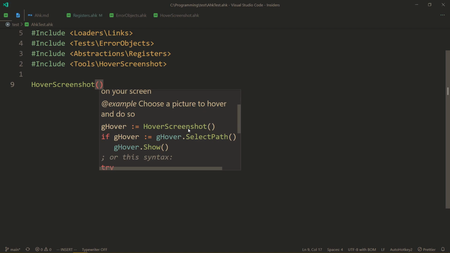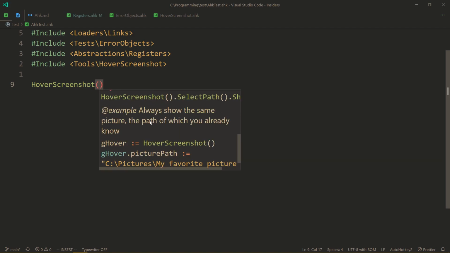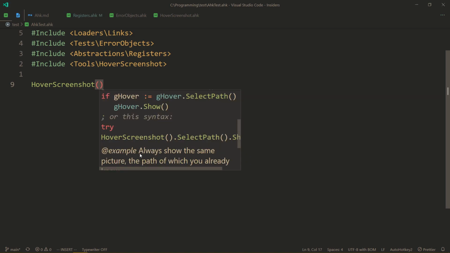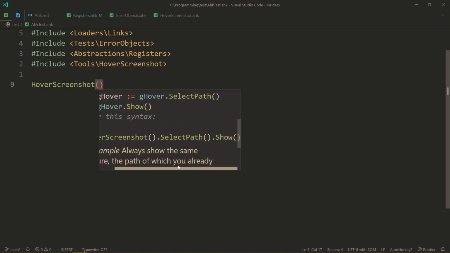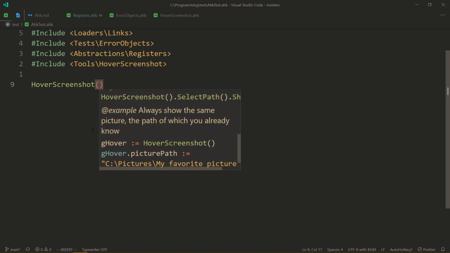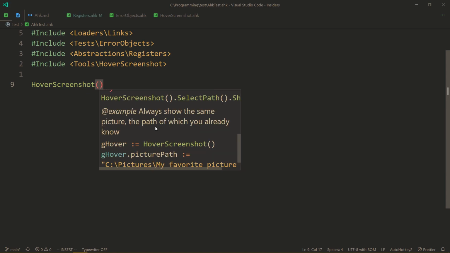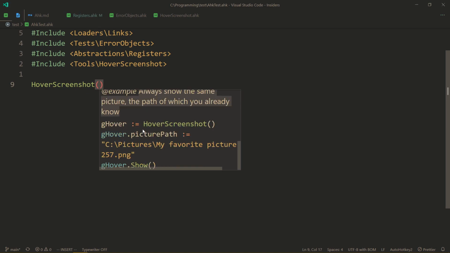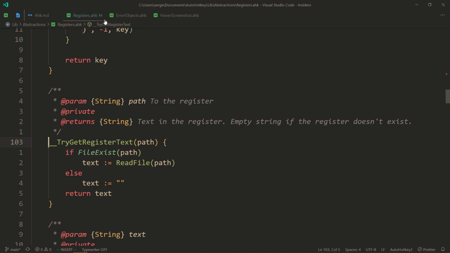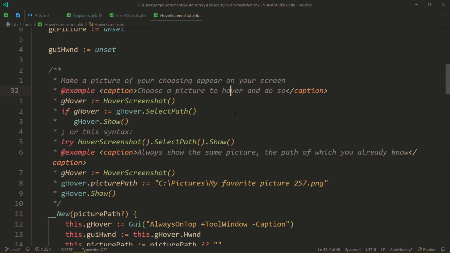So essentially, here I'm showing how you're supposed to use this thing. And here's another way you can use this thing. And then I can also have another example. So I'm not limited to just one example. I can have multiple examples with different titles if I want to. So how do we do that?